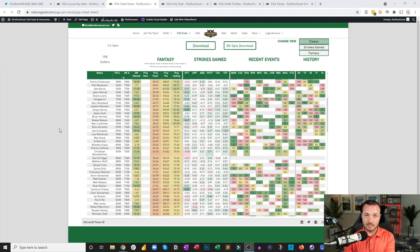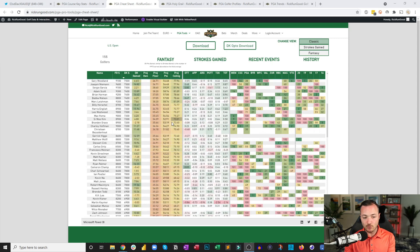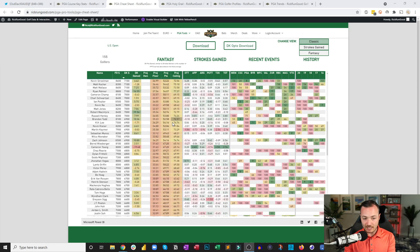Matthew Wolff is an incredibly intriguing option at $7,200. Nobody knows what to expect from him — he's been taking time off and hasn't played in a long time. For him to find success right away at a major would be a tough ask. But remember what he did at Winged Foot — he finished runner-up to Bryson. The things that would work for Bryson would also work for Wolff. You have to really be willing to embrace the huge volatility.